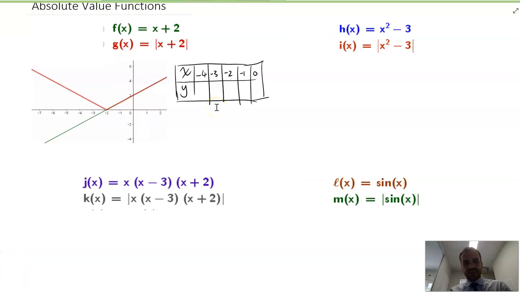I'm going to plug in these values. So, the absolute value, I'm going to work from this side, 0 plus 2. The absolute value of 0 plus 2. 0 plus 2 is 2. The absolute value of 2 is 2. So, that makes sense. Negative 1, negative 1 plus 2 is 1. The absolute value of 1 is 1.